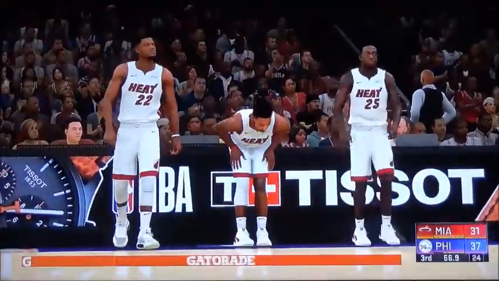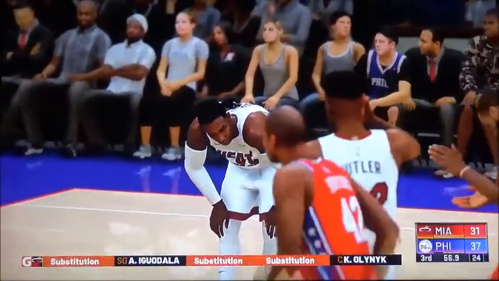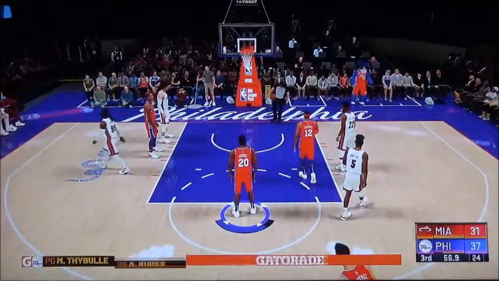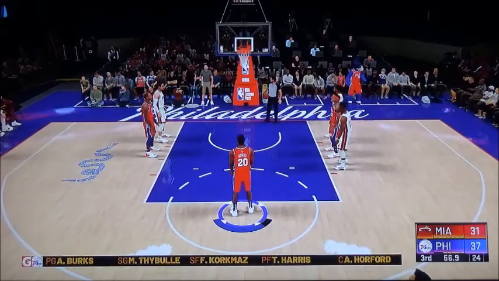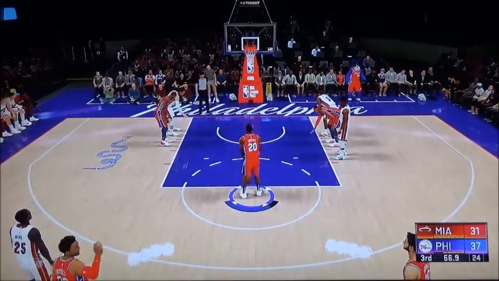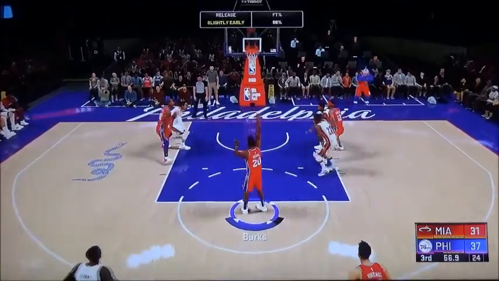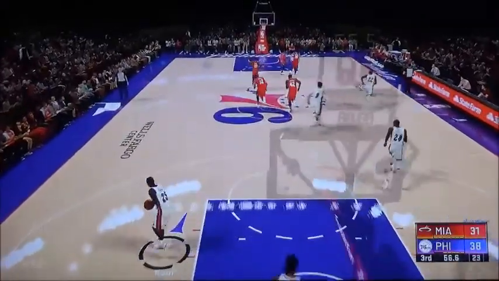Here are some changes for Philadelphia and Miami. Tobias Harris. Crowder is checked out. Butler, Nunn, and Jones Jr. check back in. For the Sixers, Embiid checked out and Al Horford checked in. And then it's Harris. He's good on the second free throw for Alec Burks.